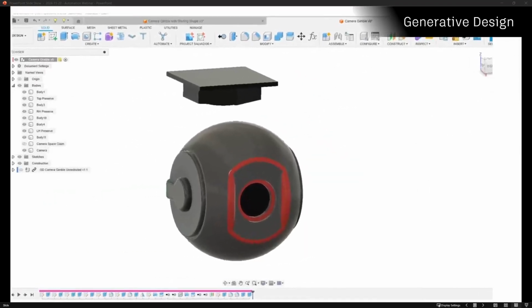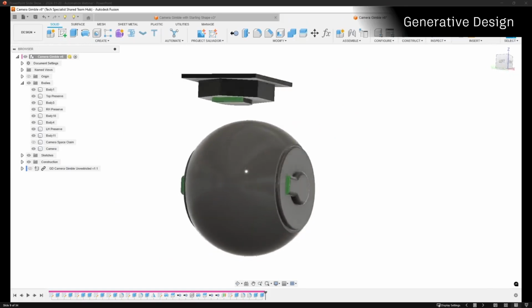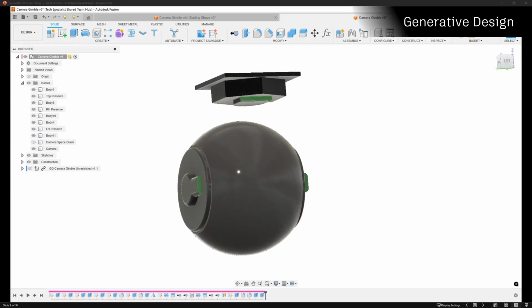3 stages here. I'm going to start by just showing what the model is, what we're going to try and generate out of generative design. This is a real world part. This was taken from a real world example. This is a camera gimbal. So the idea is you got a camera and it attaches to a bracket at the top, either on a boom or a flying drone perhaps.